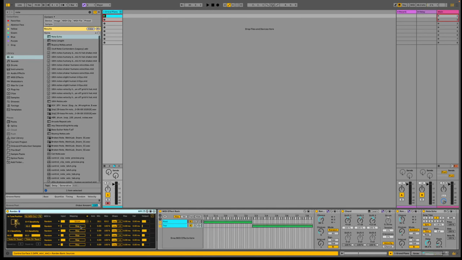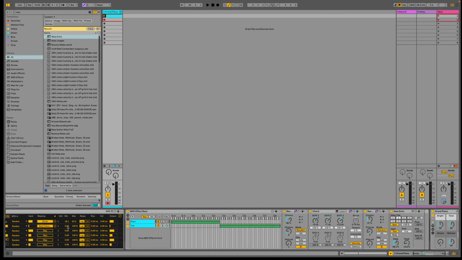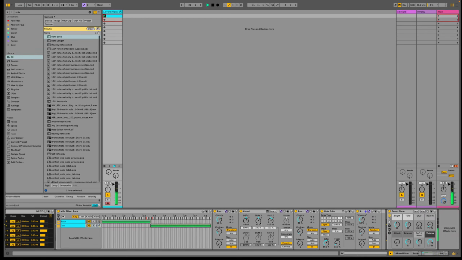And we will randomize the amount of time that might happen in, but let's drop that range quite a bit like this. So we get a little more variation each time. And then, you guessed it, randomize the delayed notes. Let's wait till we hear one with a nice strum amount. Very cool.